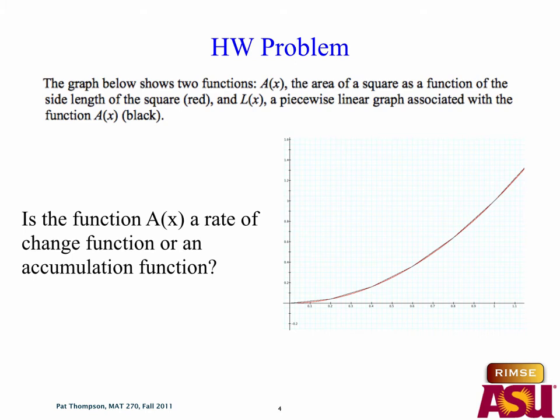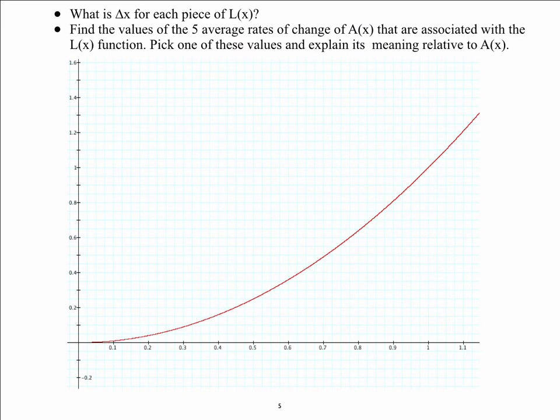Okay. So then when we have this L of x function, this piecewise linear function, that is our approximate accumulation function. And in this picture, it seems like it's doing a pretty good job, right? You can barely see the distinction between the black graph and the red graph. So we've already done a pretty decent job of approximating our accumulation function. So let's really dig into it.